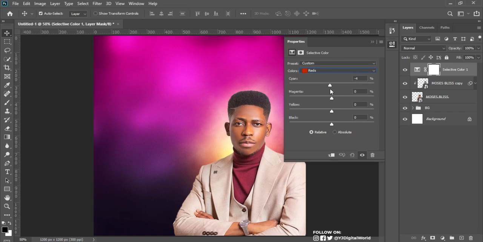The opposite, please take note. If you notice, we have the CMYK here on my screen, that is under the selective colors. At the opposite side of this, we have the RGB color scheme. So the opposite of cyan is red, the opposite of magenta is blue, and the opposite of yellow is green. If I go this way, I'm adding more of red, but if I go this way, I'm adding more of cyan. That is, by doing this, I'm trying to reduce the level of my red tones in this image. I think this is good.